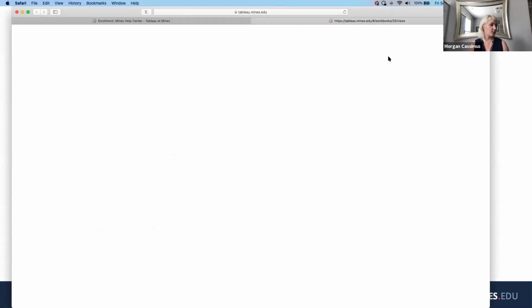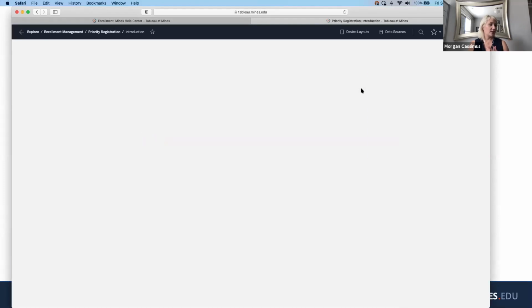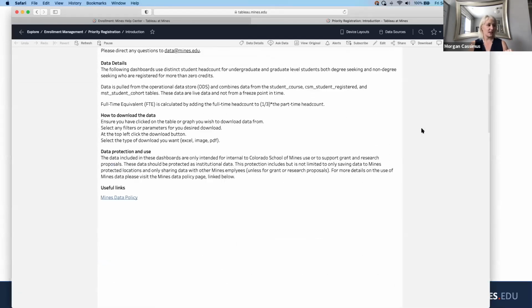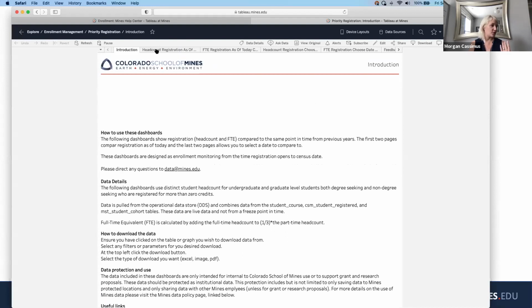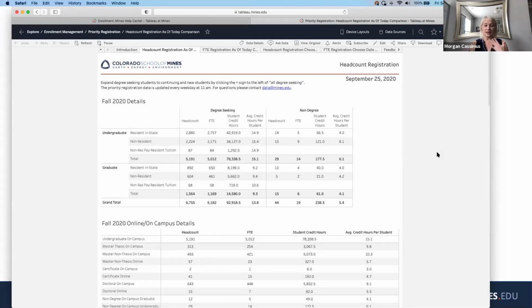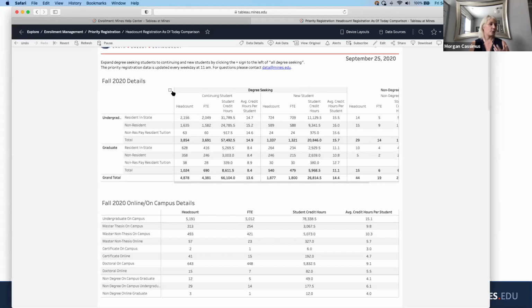So I'll bring this one up now. Basic introduction here, same sort of thing. We don't have any table here because this is live data, so we don't need to explain any freeze information. And I'm just going to show you two actual dashboards in here, and they're just going to be the same dashboard, but one's comparing as of today, and the other one's going to allow you to pick what day you want to look at. So this is where we gave folks a lot of breakdown opportunities.